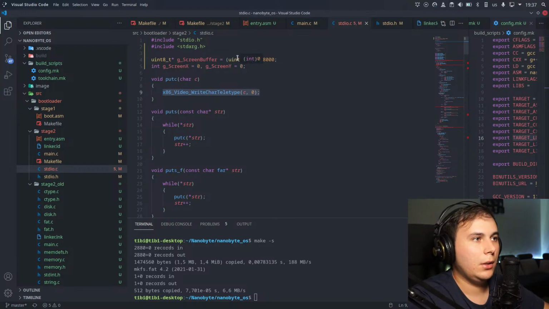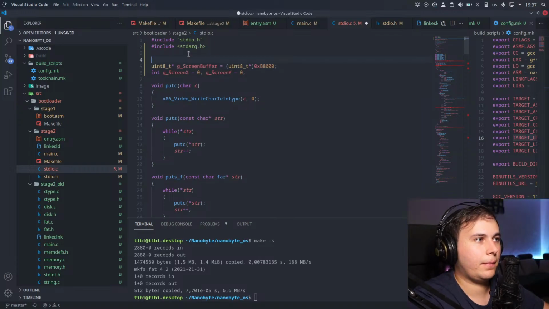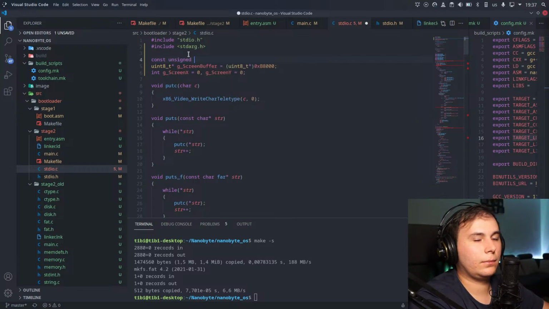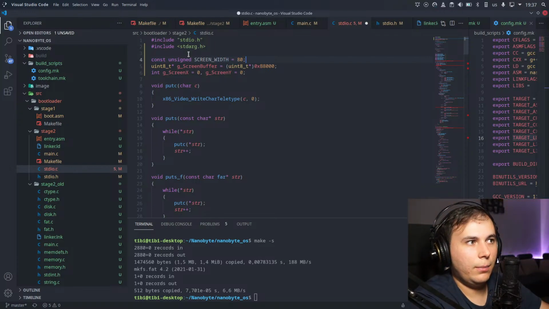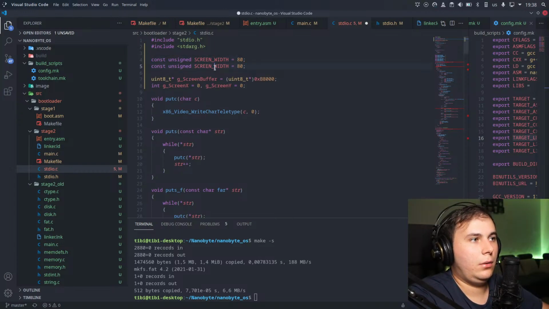We will also need the screen width, and the standard is 80 by 25. And the screen height is 25.